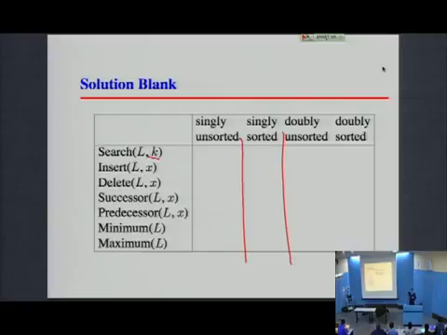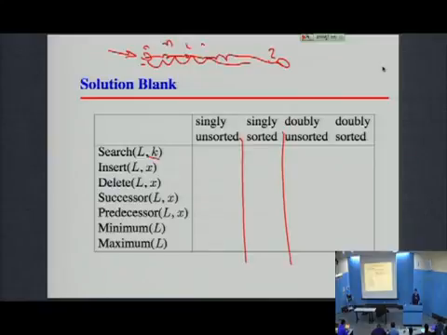What am I going to do? Yes? Still O of n. Why is it still O of n? Because it could be the last one. Does everybody see that even though it's sorted, which is usually a great thing for searching, if I have a sorted linked list and I'm looking for Zelda, Zelda is going to be at the end of the list. I can't get at that node without bopping through all the elements of my list.